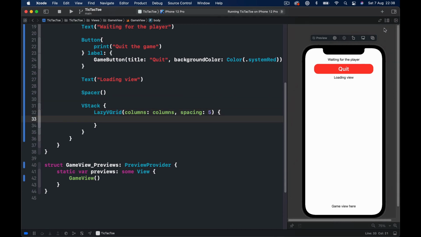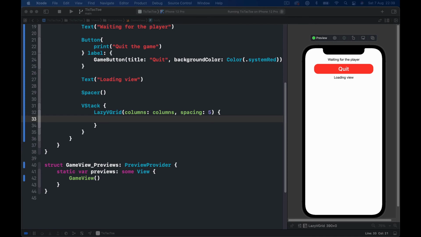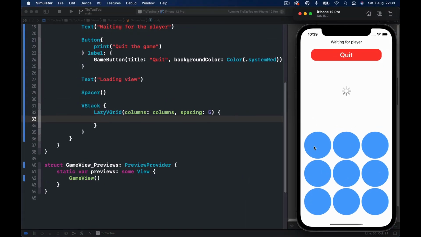And click on resume. It should take away our text because we have removed it. And now we can actually work with our LazyVGrid. So what we want to do is we have 9 circles here, 3 on each row. So in order to be able to have access and understand which cell, which area our user is clicking, we are going to use a ForEach loop.